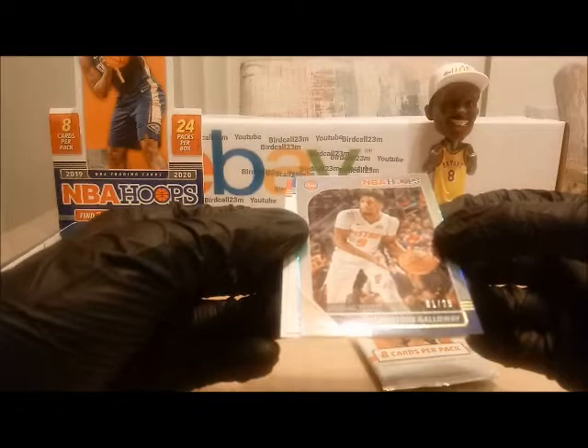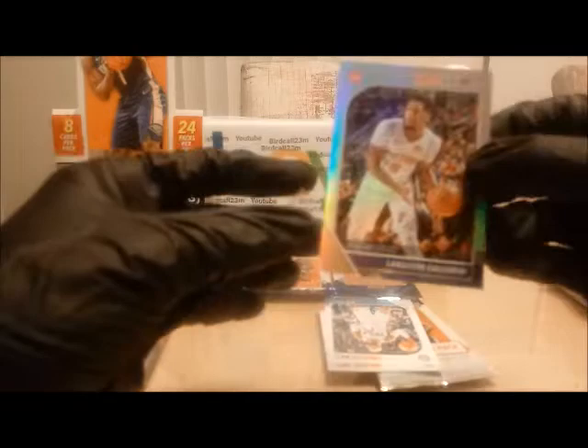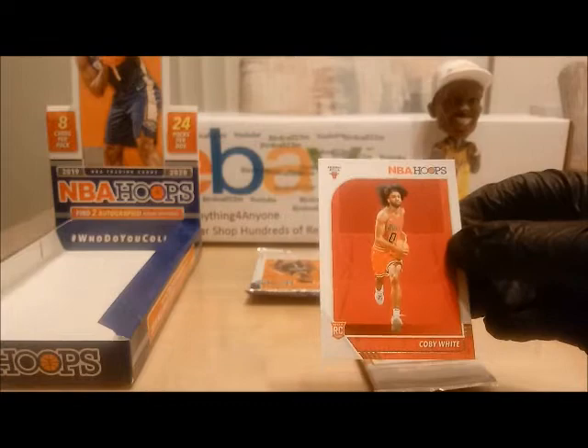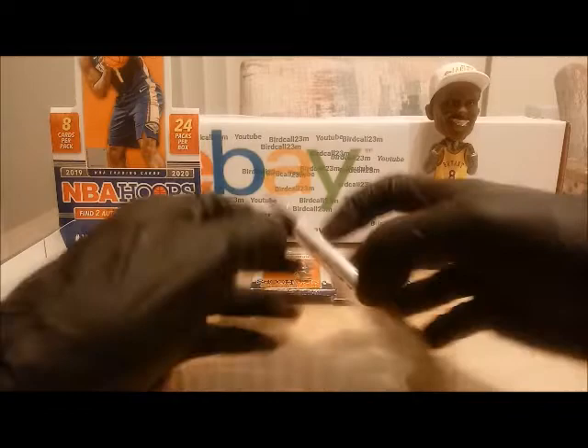Wow — we have a one-of-a-kind artist proof, one of twenty-five. Langston Galloway, one of twenty-five — only twenty-five cards of this exist and we have the very first card made. This is also going to be added to the random number generator. Langston Galloway — very nice, one of twenty-five. And to conclude we have Mr. Mike Scott — awesome guy, met him after the Sixers game against the Clippers. Mike Scott was very nice. And Coby White rookie card — Coby White will be added.